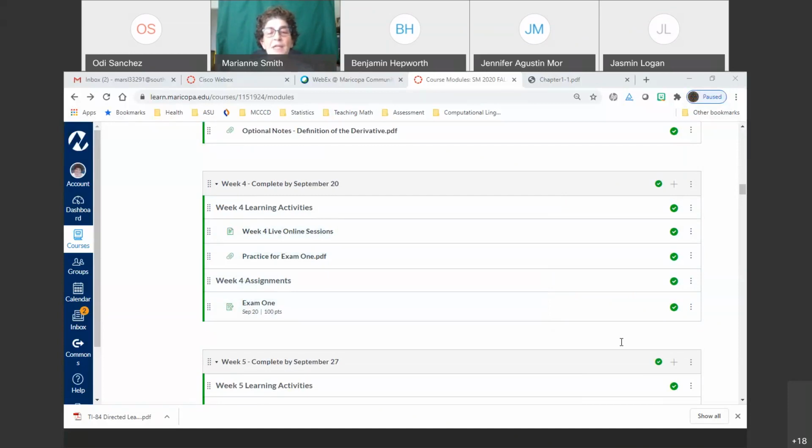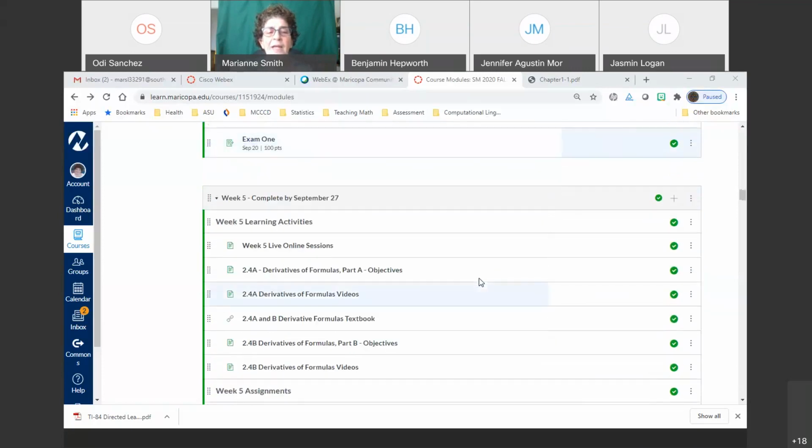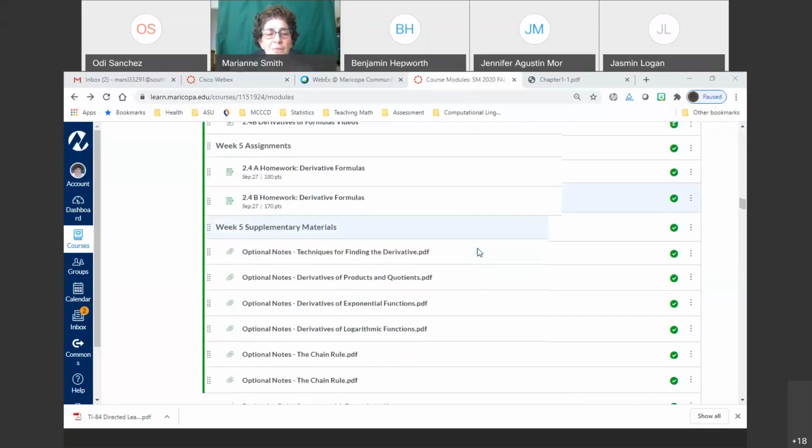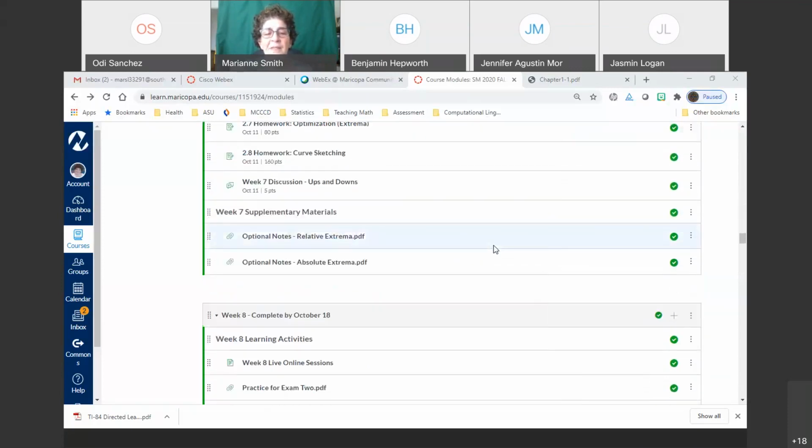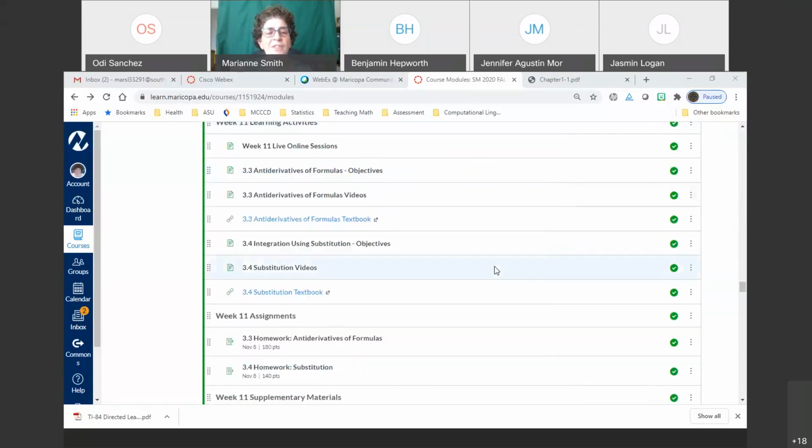So again, you can see all of this stuff is in Canvas. You don't have to go anywhere else for the information. So hopefully that makes it easy to manage. Okay, and particularly in this live online environment, which is, I know, not optimal as far as learning. Okay, but I would encourage you, if you've got any questions at all, make sure you reach out right away and ask. I'm more than happy to answer questions.